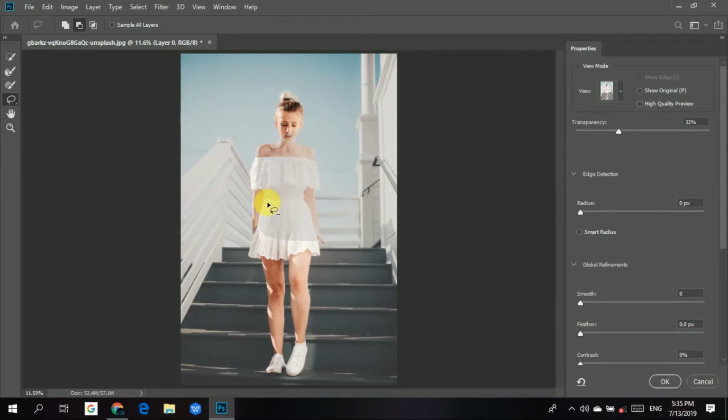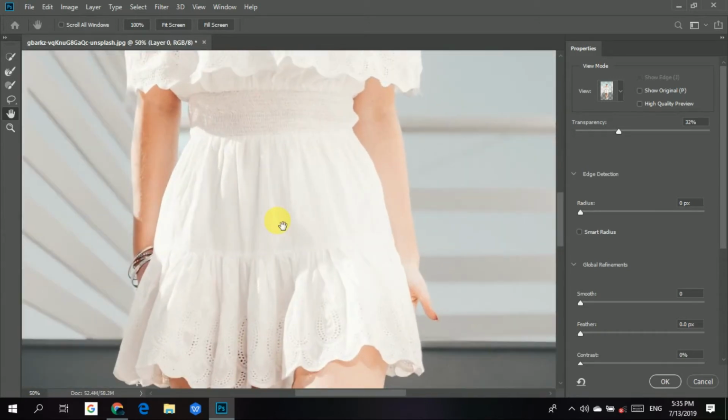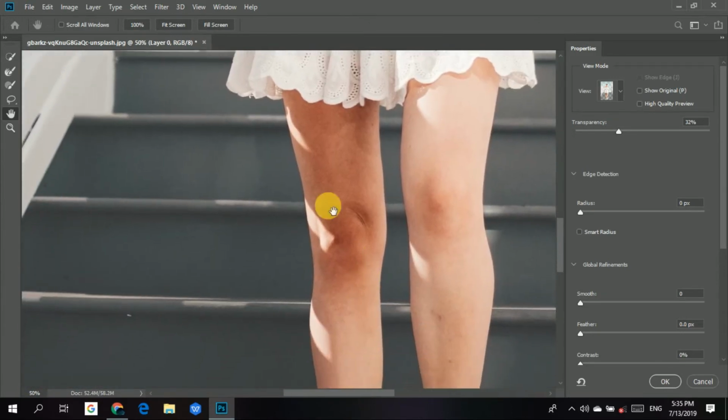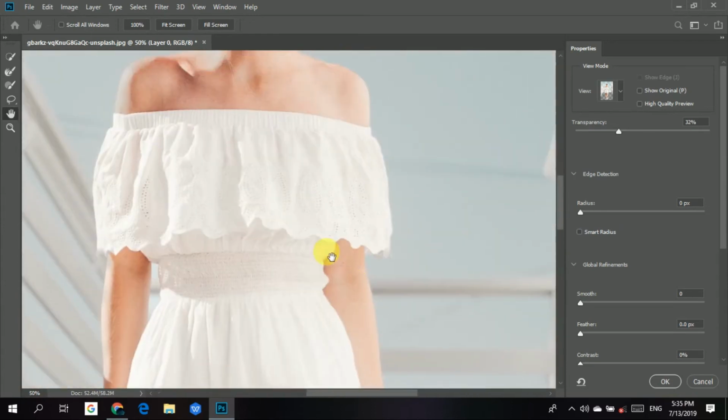So let's do Control C. Okay, now we have this intersect. If we select this area, you can see this area has remained and the other has been removed. So let's do Control Z. Now we have our hand tool, so if I do Control plus, you can see we can just move this with the hand tool.